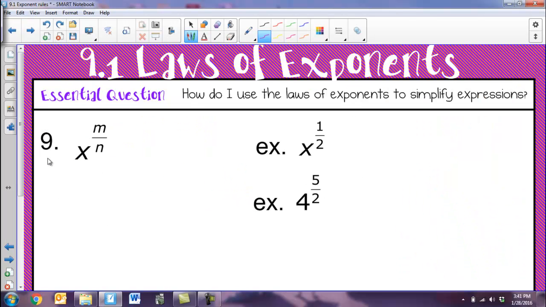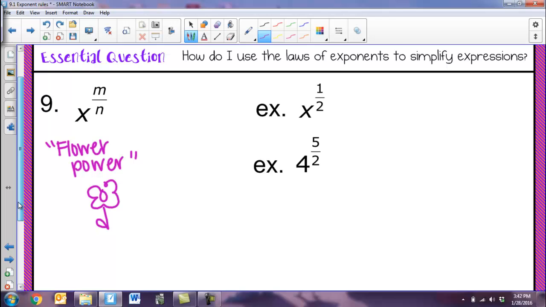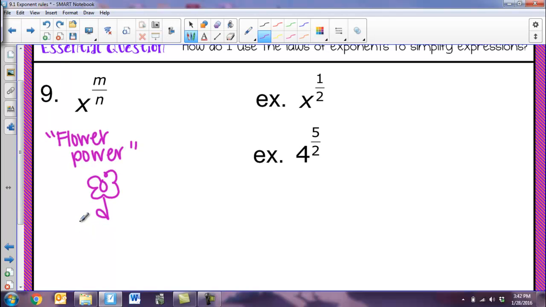This one is the one that probably gets confused the most, because you mix up the rational or fraction exponents with the negative power. So if you have a fraction exponent, I always think of something called flower power. I forgot to get a clip art picture, so I'm going to draw you a picture, and you're going to make fun of me tomorrow, but it's okay. So if I have a flower, we all know what a flower looks like, not very much like that. Then I have the ground that it's sitting on, and then it has its roots underneath the dirt.